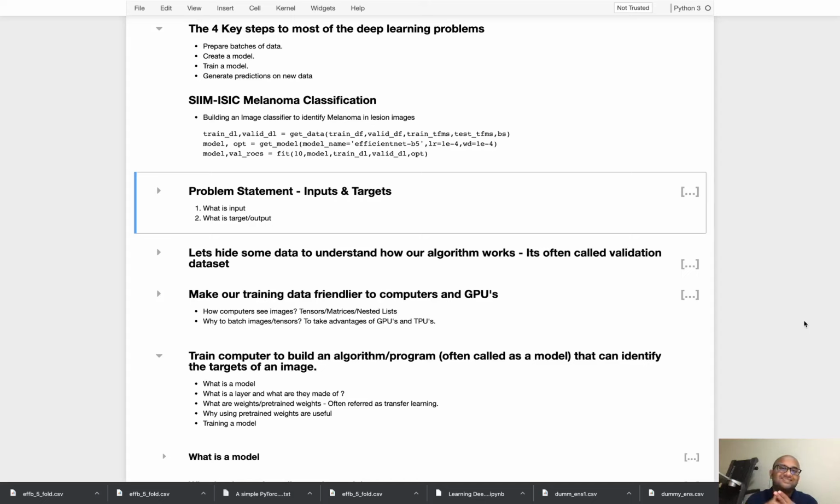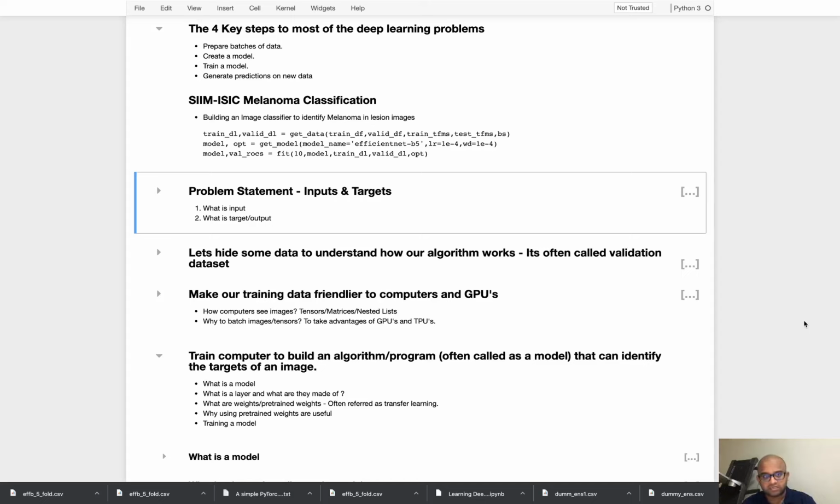And then the second step is you need a model. What is a model? In most engineering terms, let's see a model as a function which takes some input and generates some output. In this case, the model takes all our images as the input and it generates an output saying whether this particular image has got corona or not.